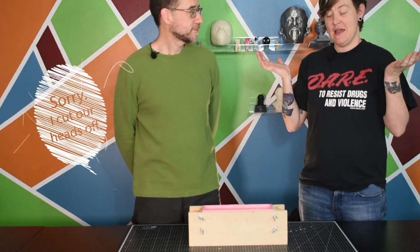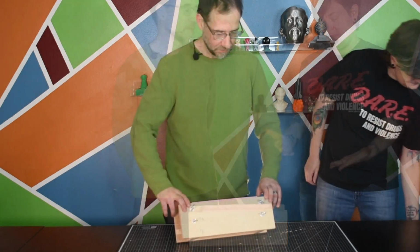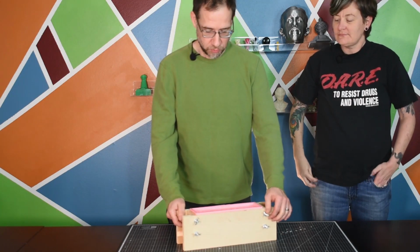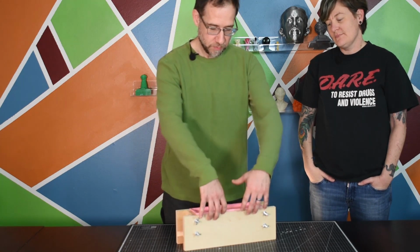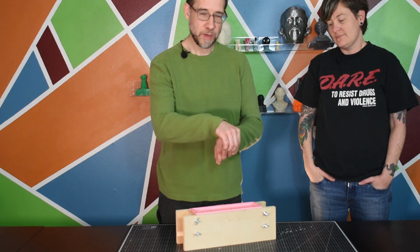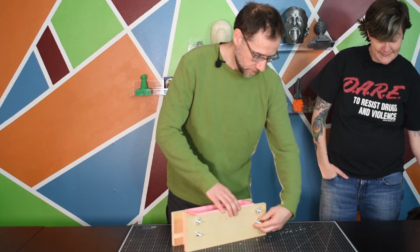It's the next day and time to unveil the rainbow soap. It is very exciting. Our box for our mold has these little bolts and wing nuts on it, so that we can release one of the sides of the box to get the mold out easier, because it's a little hard to just pull it straight up out of the box. It wants to stay in there. So let's loosen the box up.